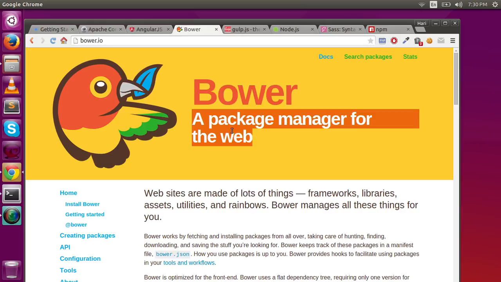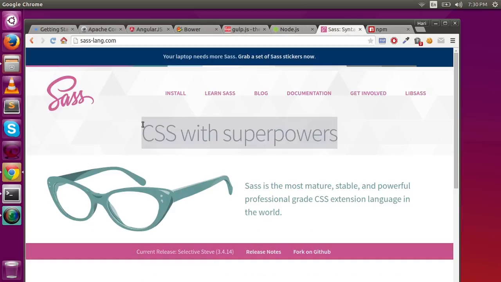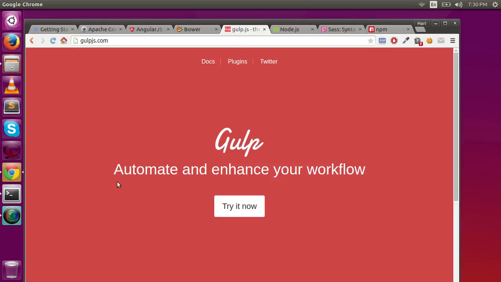So basically Bower is the one that manages the packages for you, and then Sass is basically how you style the pages. It's okay if you don't know Sass, because you can write it in plain CSS also, and it will just work fine. Gulp is what automates and enhances your workflow.